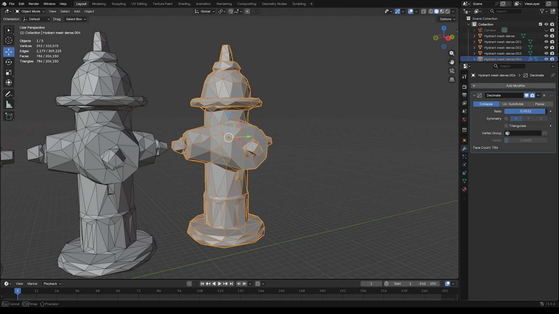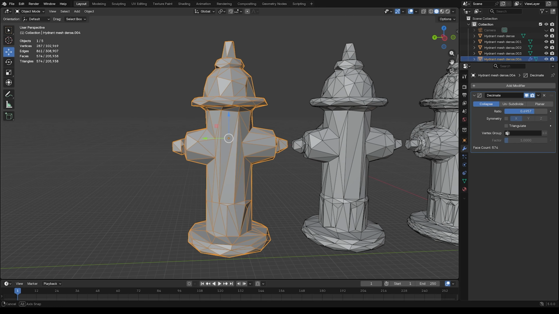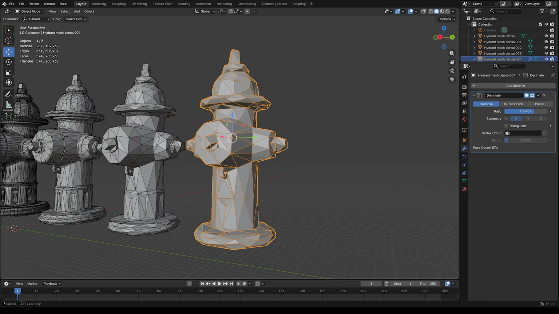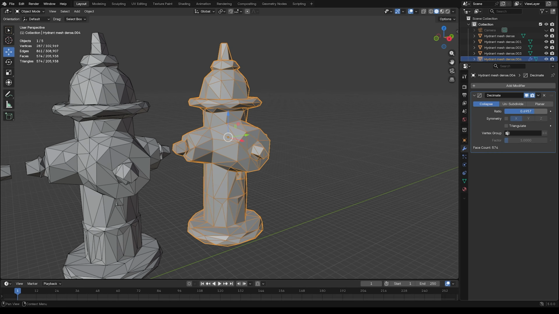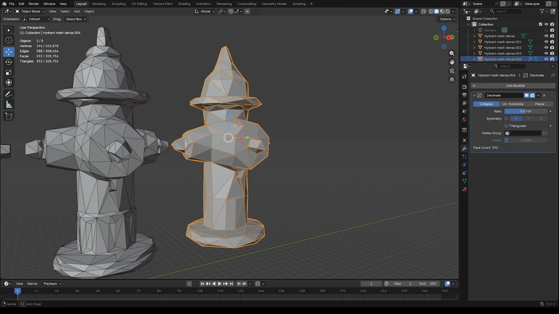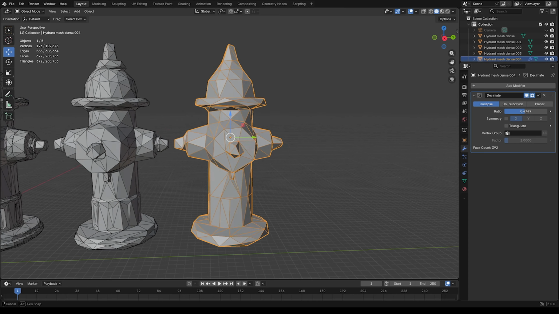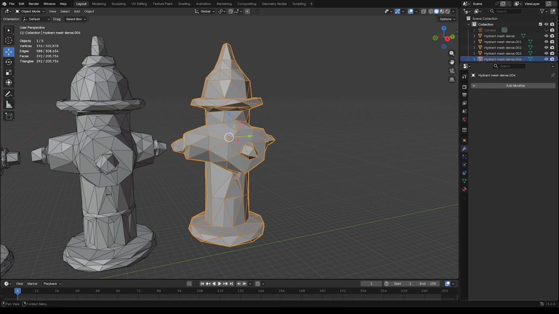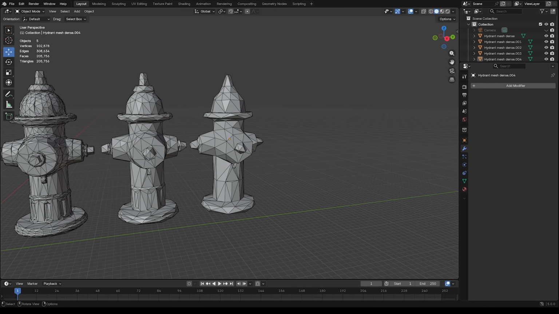So again, using the Decimate Modifier, playing with that, moving it back and forth, just trying to see what happens to this form as we go along. And in the Decimate Modifier, you can see it has a face count. So right now that has about 576 faces. And when we began, there were hundreds of thousands of faces in this model. So it is very substantially reduced from what it was. Going to click Apply and just continue on with this process.